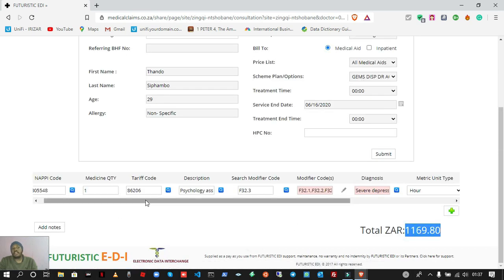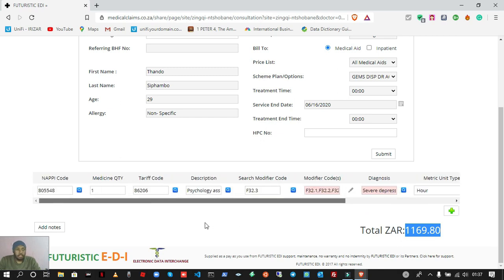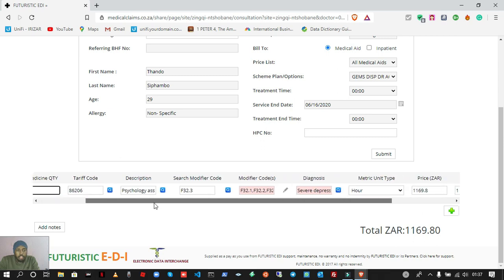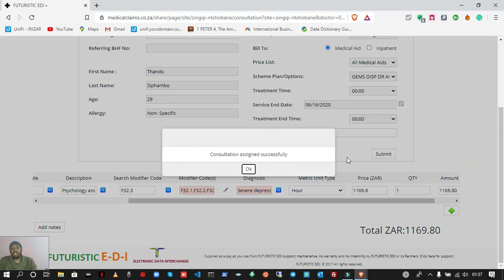That's actually the correct code for that consultation. So it automatically populated the pricing, and here's a claim, but let me remove the NAPI code item because I'm not a dispensing practitioner. And that's it. We click on submit, double click on submit actually, and let's see. Okay, consultation assigned successfully. Yay.